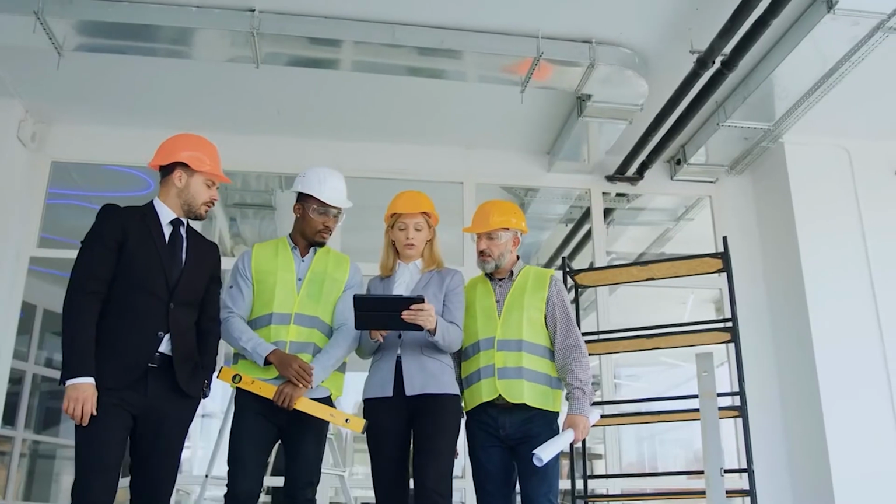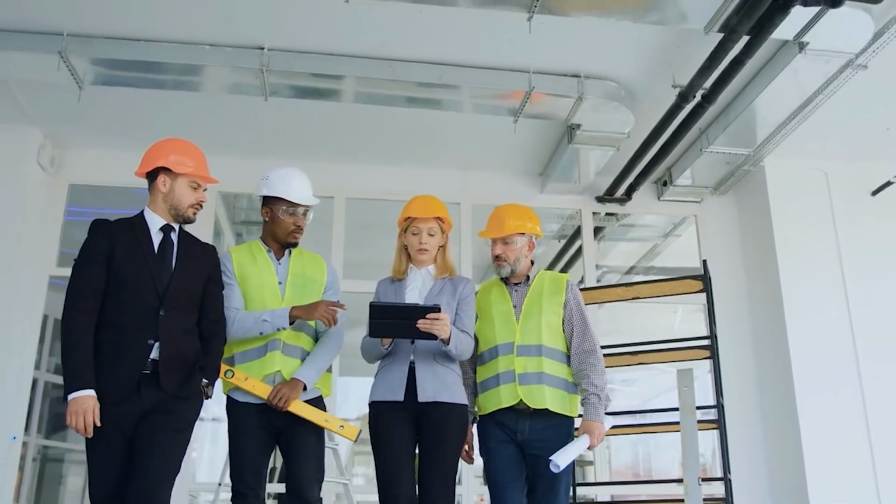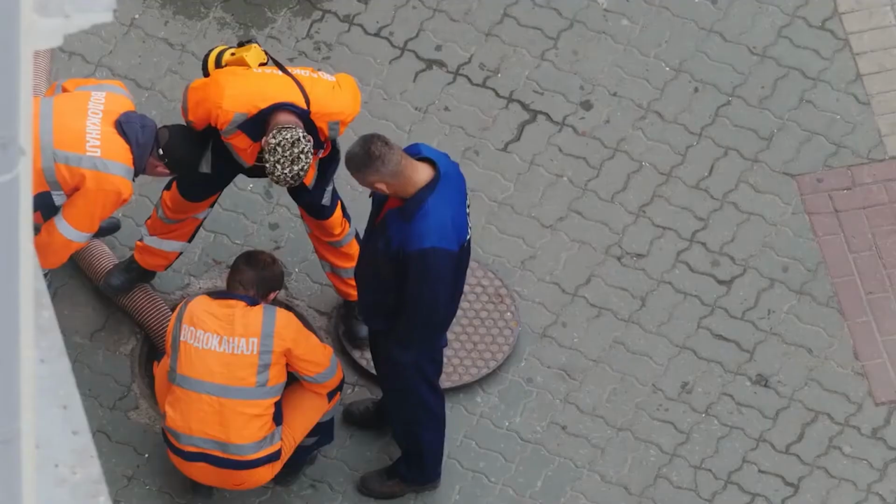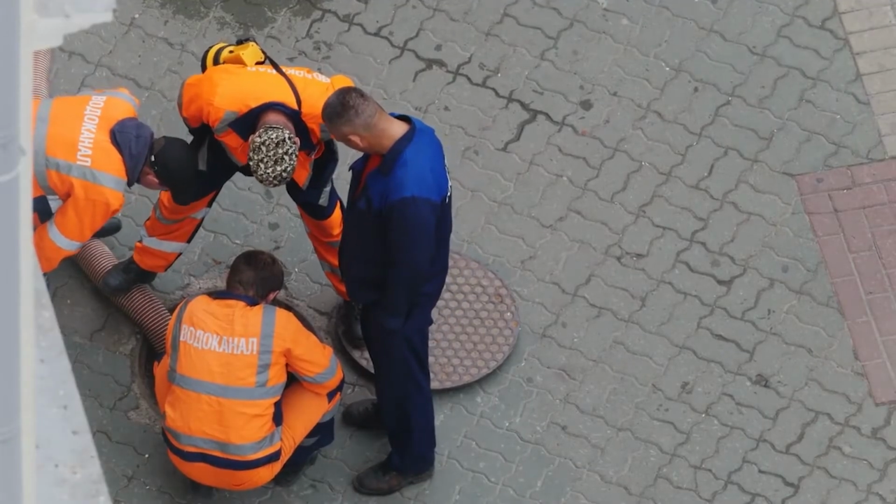Well, the down payment is certainly your largest expense, but there are others as well. Having a home inspection done on your property is very important, and the cost of this will vary on the size of the home and the level of inspection that you want done. A typical home inspection will normally cost around $400 to $600, but if you're buying in an older area, it's also a good idea to have the sewer line inspected to make sure it's in good repair. You see, replacing the sewer line is very expensive, so the additional $200 or so to have it inspected is prudent.